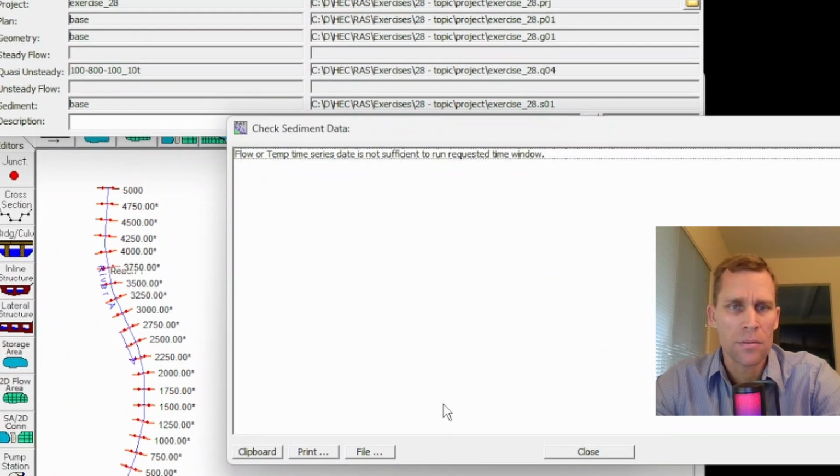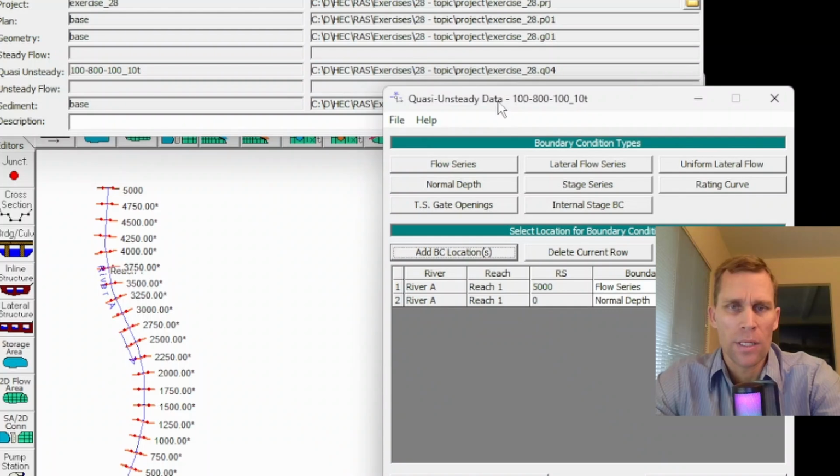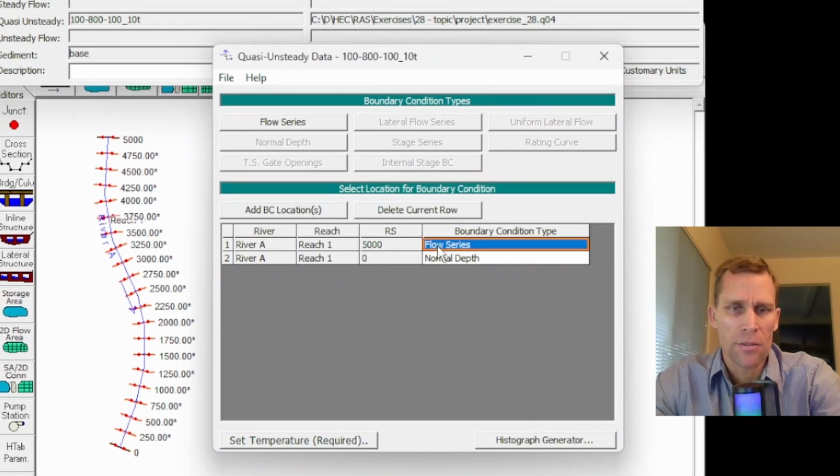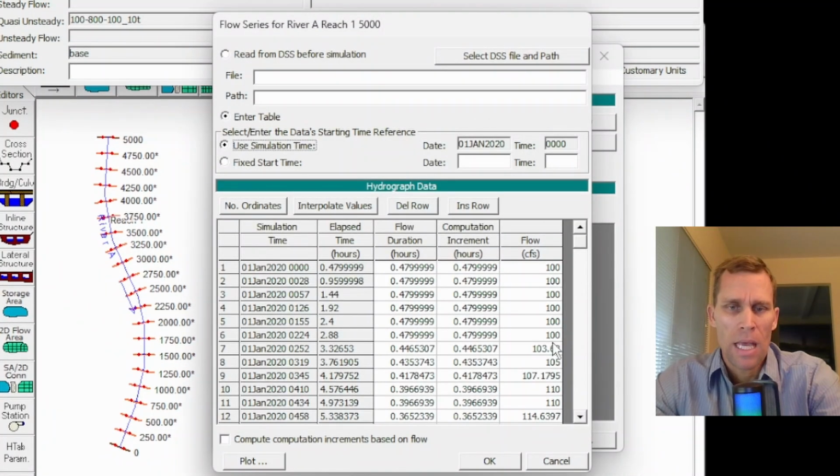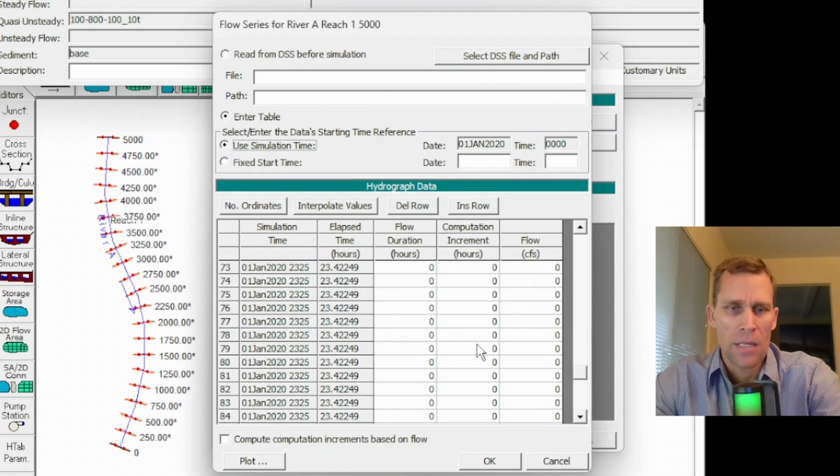See if that was, no? Okay, I'm going to go back to the flow data once again. I know the temperature data is correct, so it must be in here somewhere. And what I'm going to do, just to be safe, is go down to the bottom of the records here and just paste in.